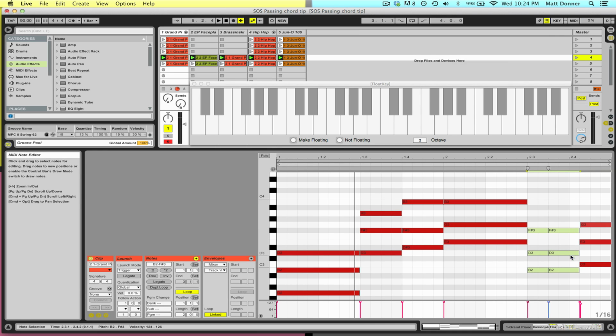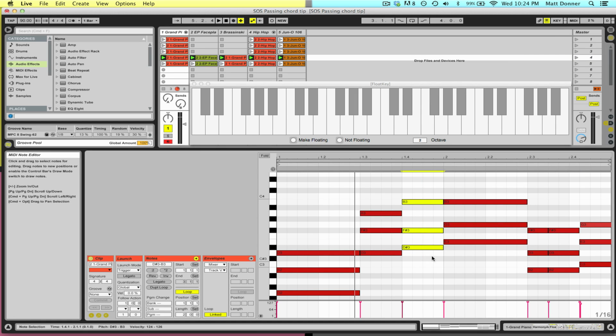Now this is a passing chord. It's got a nice little chromatic motion in two places here, and it's just a way to break up the monotony of 4 chords, because we had 4 and now we have 1, 2, 3, 4, 5, 6 chords. Really just by using this B chord major over here and minor over here. Okay, so that's the basics of what this passing chord tip is really all about.